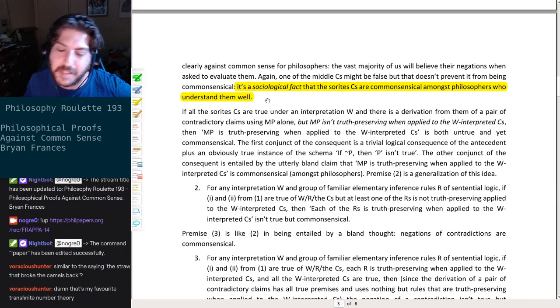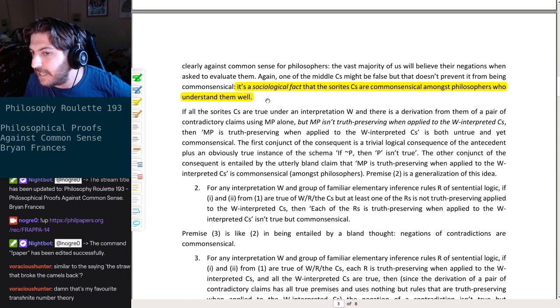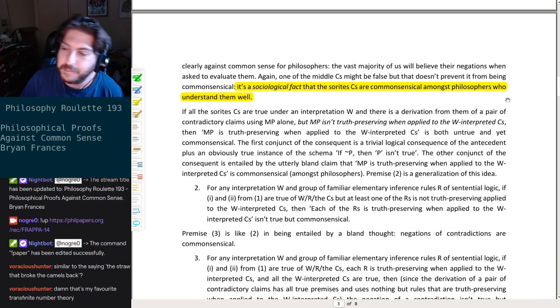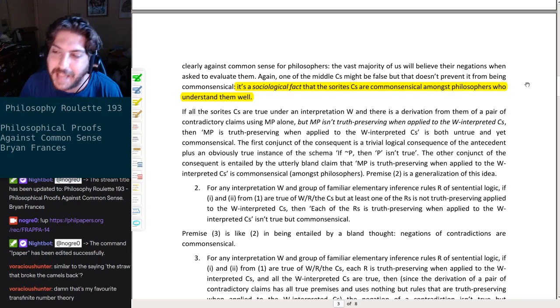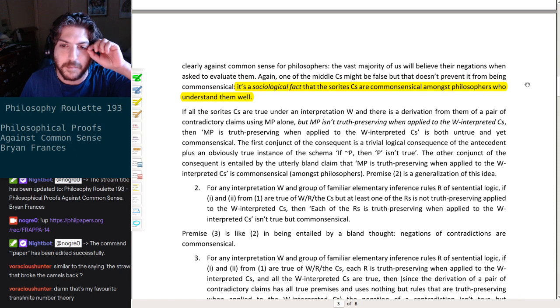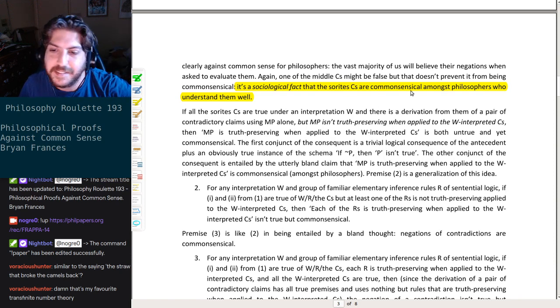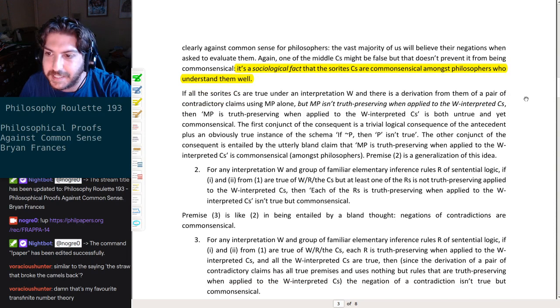That philosophers self-select for people who think Sorites in the middle areas are not problematic might be because they're the sort of crazy people who worry about Sorites, and they already thought that to begin with. It's not so crazy to think that philosophers self-select. Again, not against, this is still a well-reasoned argument, but I laugh at philosophers in general. I'm already grumpy with them today, and it's like, yeah, we self-select. Academia self-selects. It's true. Logicians who worry about the Sorites self-select. So it's sort of a thing.